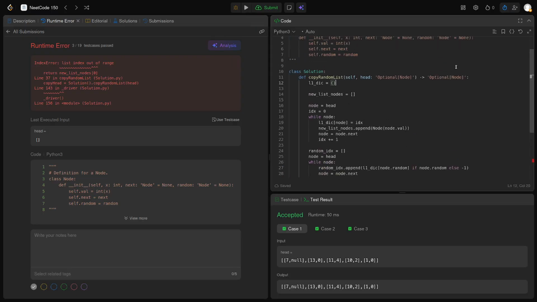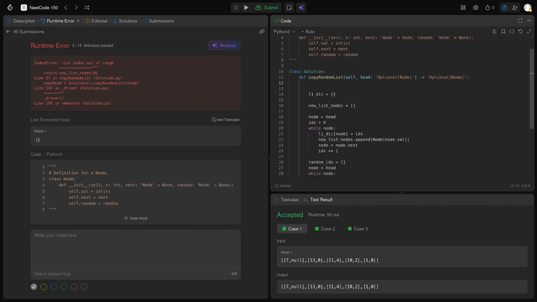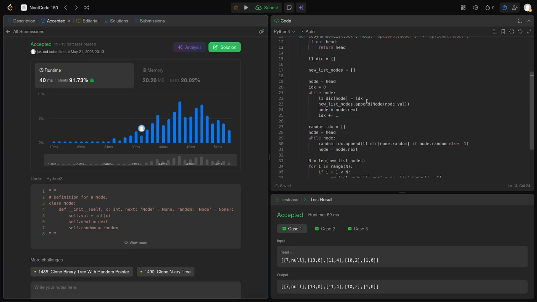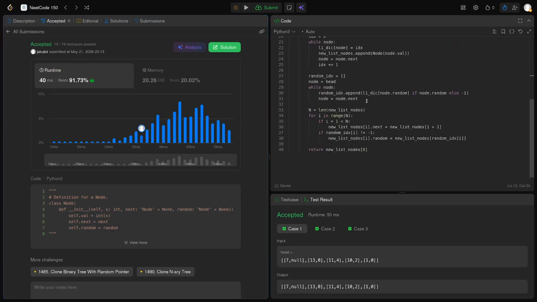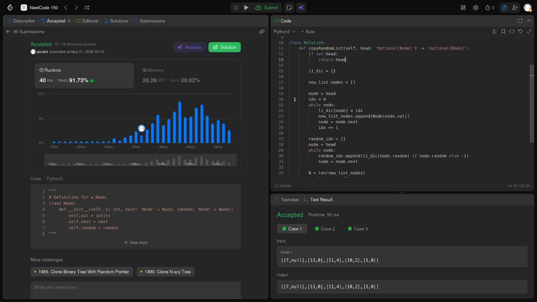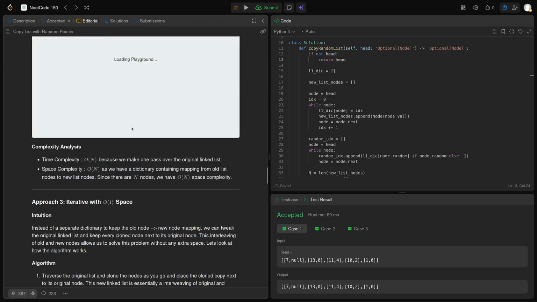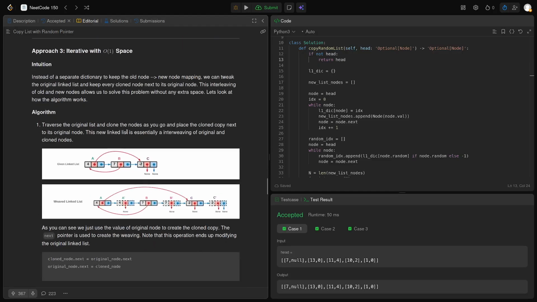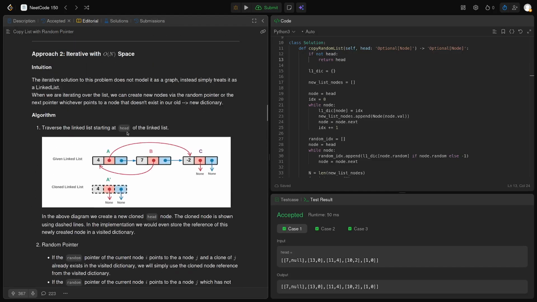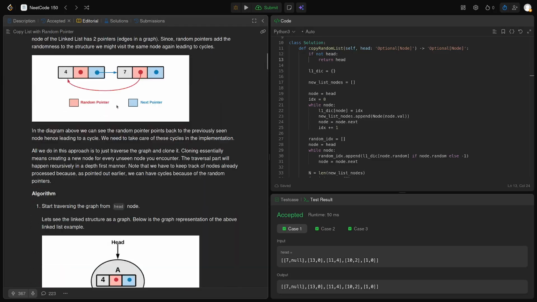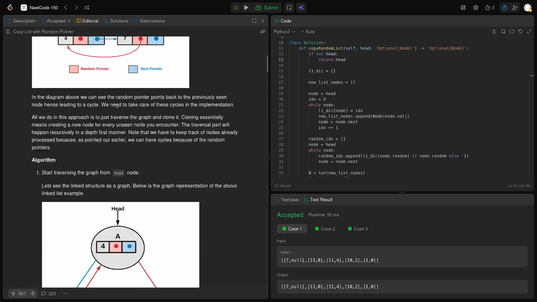Almost got it. No way, except for that edge case I got it first time. That is ridiculous, bro. Okay, let's go. Do they use dictionaries? O(1) space? You kidding me? That's crazy. I knew it. That's recursive.